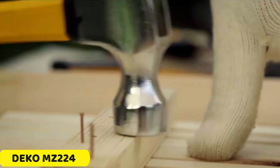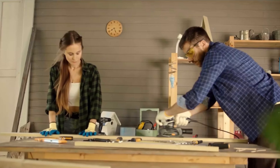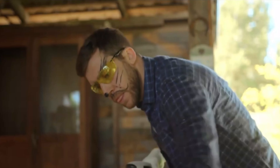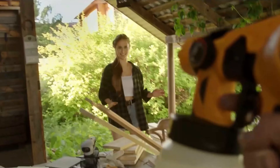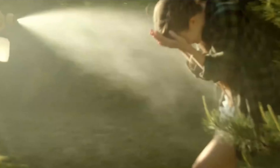Number 1: Deco MZ224 Welding Helmet. The Deco MZ224 is a top choice for professional welders and DIY enthusiasts due to its impressive power supply system, lightning-fast sensitivity, adjustable switch time, and wide viewing area. It provides over 5,000 welding hours without worrying about running out of power, and offers a sensitivity of 0.00004 seconds for quick auto-darkening. The helmet also offers an adjustable switch time range of 0.1 to 1.0 seconds, allowing users to customize the response to their specific welding needs.